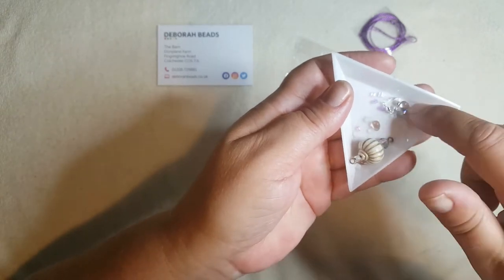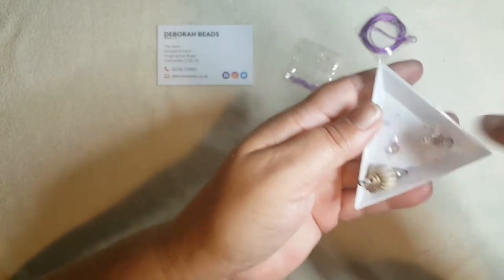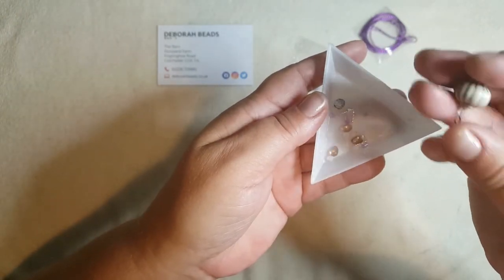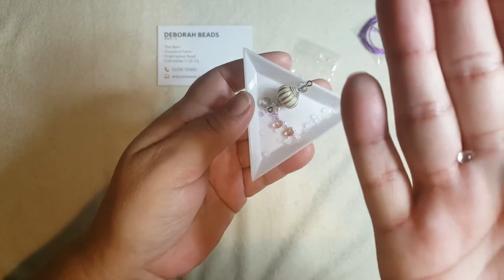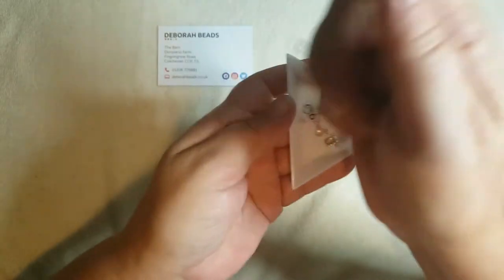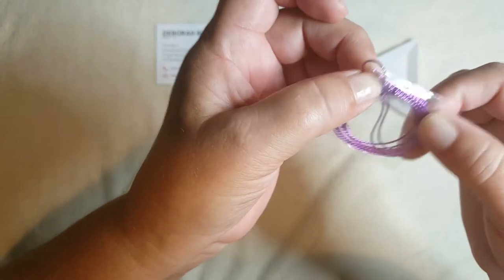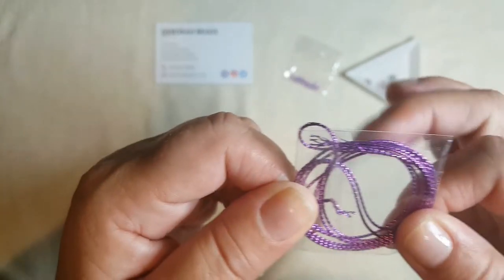I have a few of the seed beads, I didn't use the crimps, a few of the funny ones — that's what they're called — and I didn't use this bead. I did start to do something with it but then thought no, I don't really like what I had in mind. The only reason I didn't use these is because they don't have holes in them, so I couldn't use them, otherwise I would have because they're so darn cute. And the cord — I did start to use it but it frayed, I couldn't put any of the beads on it, so obviously I'm doing something not quite right. I'm sure I'll work out what it is but at the moment I don't know what I'm doing wrong, so yeah, didn't use that.